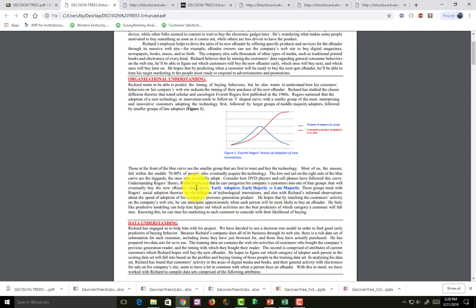Either they are innovators, which means immediately when the next generation of the e-reader appeared, they bought it in a small period of time, and we're going to talk about those periods of time in a second. The second one, early adopters, which is right after the innovators, then the early majority, and finally the late majority. Those are the laggards.